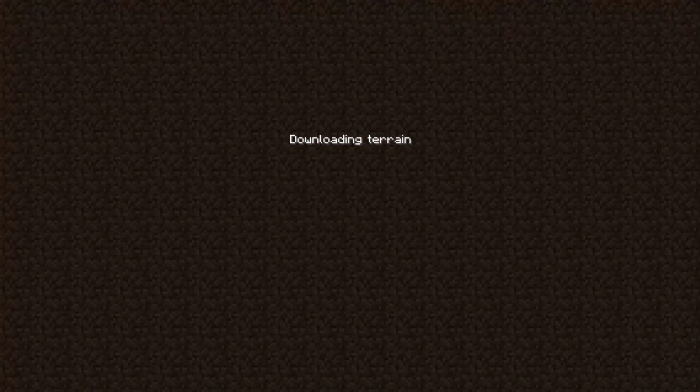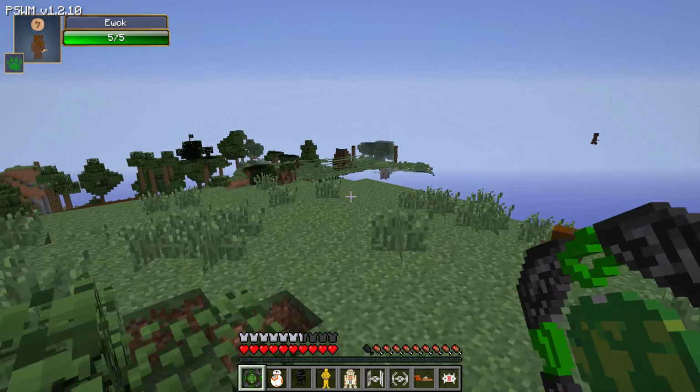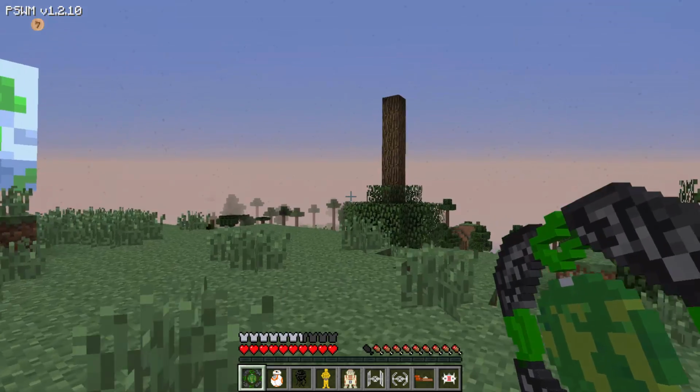Let's see. This is going to be quite scary. I don't know what to expect. It looks a lot like Planet Earth. We have an Ewok over there. We have a few Ewoks over here. Oh, this is... Look at the trees. They do grow differently here. Very differently.